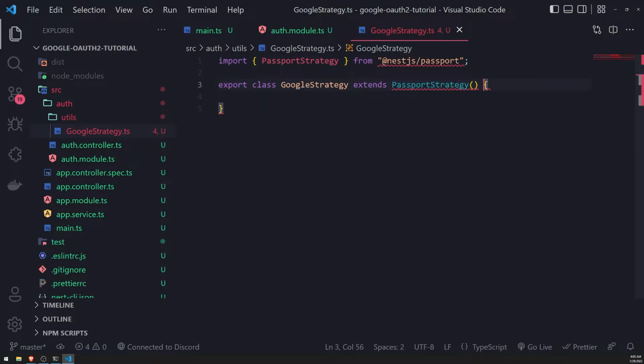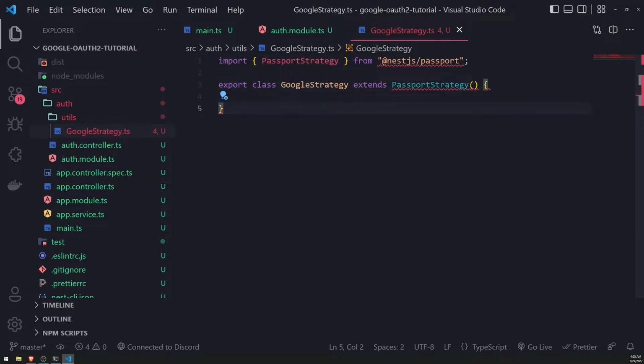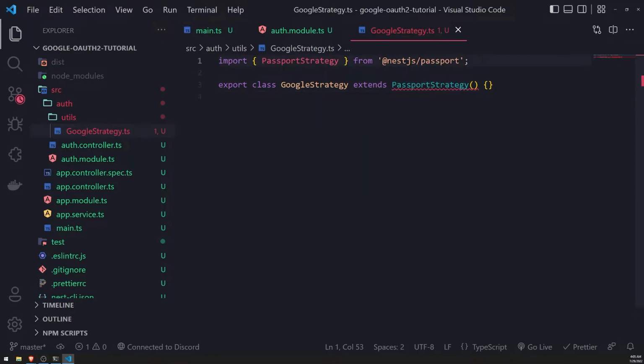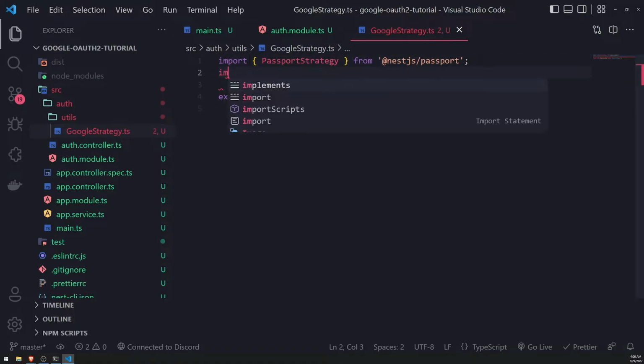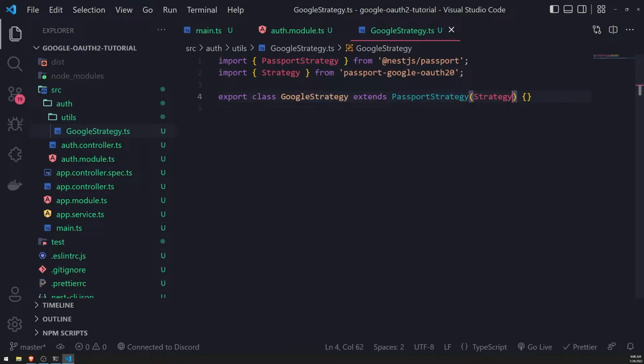This function itself actually returns a class, and we're extending the class that it's returning. I know it sounds a little bit weird, but bear with me. The argument that we need to pass into the PassportStrategy function is the strategy class that comes from our strategy library, which is passport-google-oauth20. So from passport-google-oauth20, we're going to import the Strategy class and pass it into here.